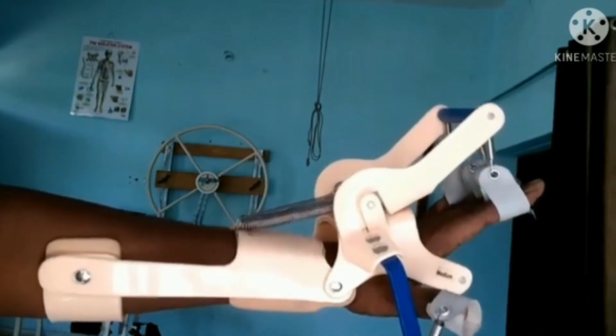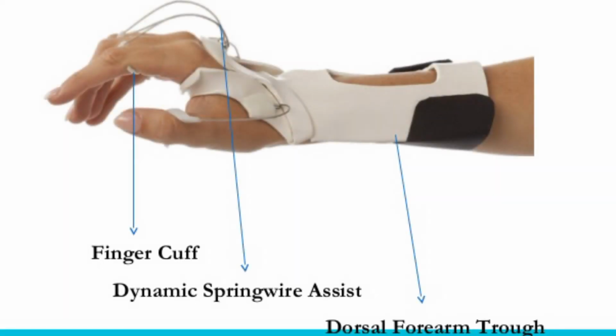motion and muscle tone. The dynamic Cockup splint has three parts. The one is the finger extension support and the other is the Cockup base, the main body. The other portion is the spring portion. The spring portion maintains the wrist in an extended position and allows the finger and wrist motion.